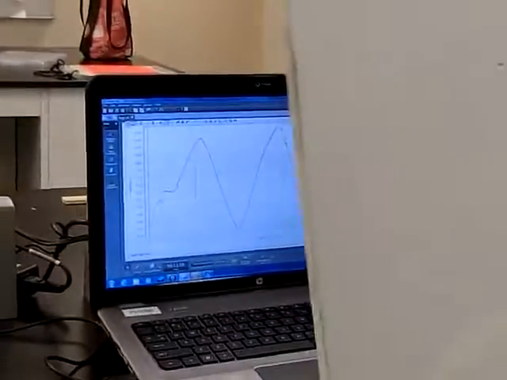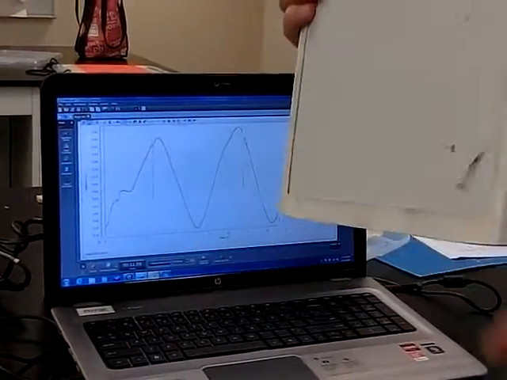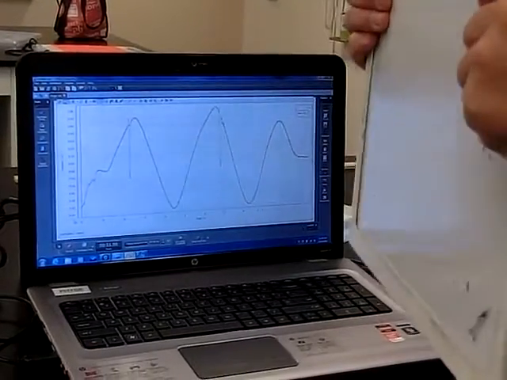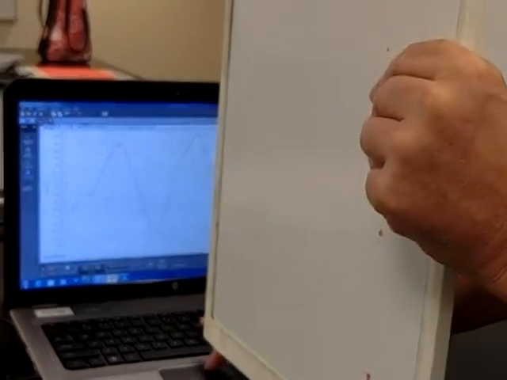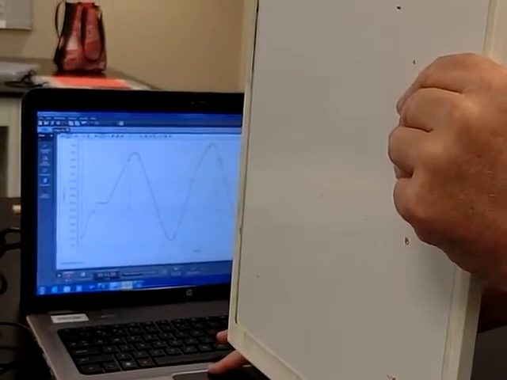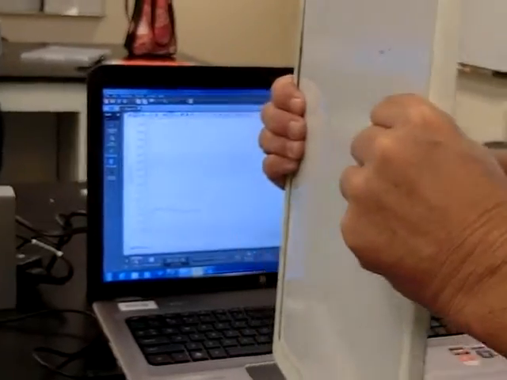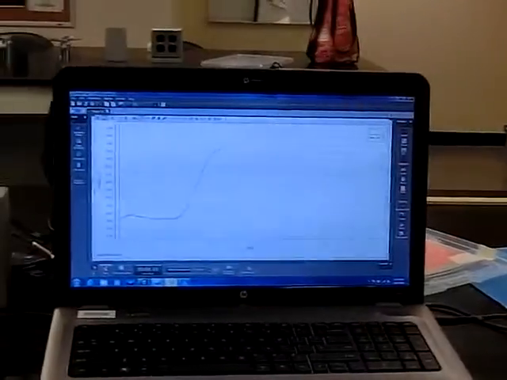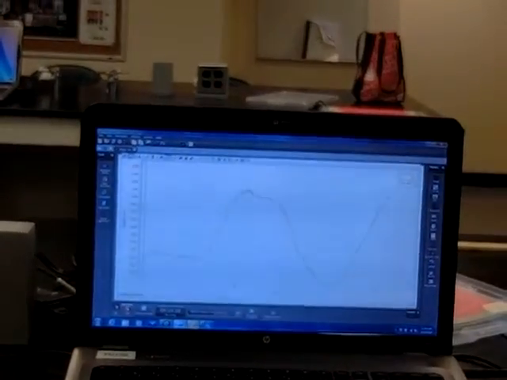So you guys are going to be able to reproduce position graphs. I'll do a little one for you. It's nice to use a big flat surface because it bounces the sound off and gives you a nice clean signal. So you can kind of see that. I go closer, it goes down, I go farther, it goes up, do this.